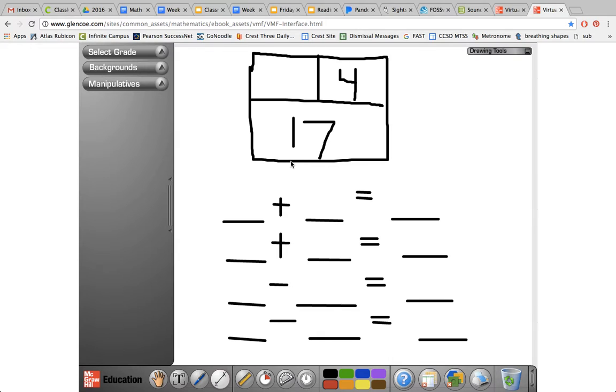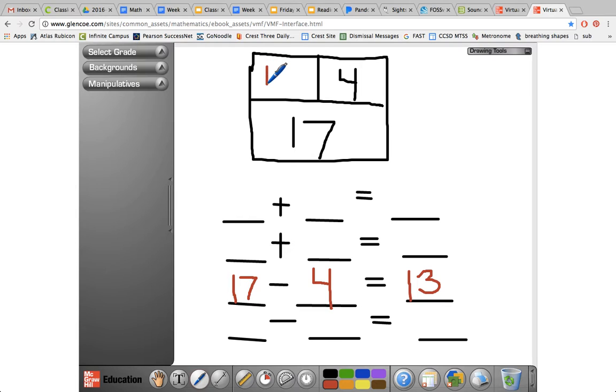So another way that I can do this, finding my missing part and making my fact family, is I can use related facts. If I look at the parts that I already know, I can see that I can make a subtraction equation from the parts that I know. I know that I start with my whole, so I can start with 17. And I know that I can find my other part by taking away the part that I know. So if I do 17 minus 4, then I can find my other part. So 17, 16, 15, 14, 13. And I can see that my other part is 13.